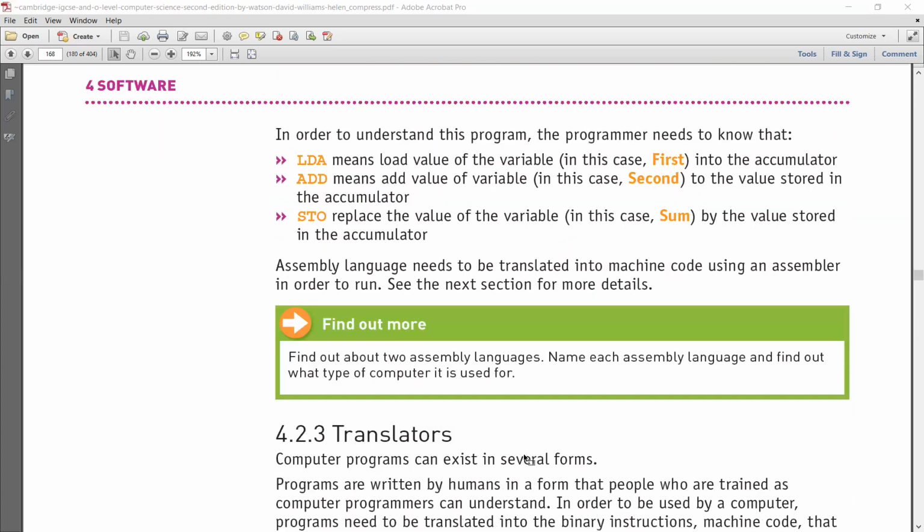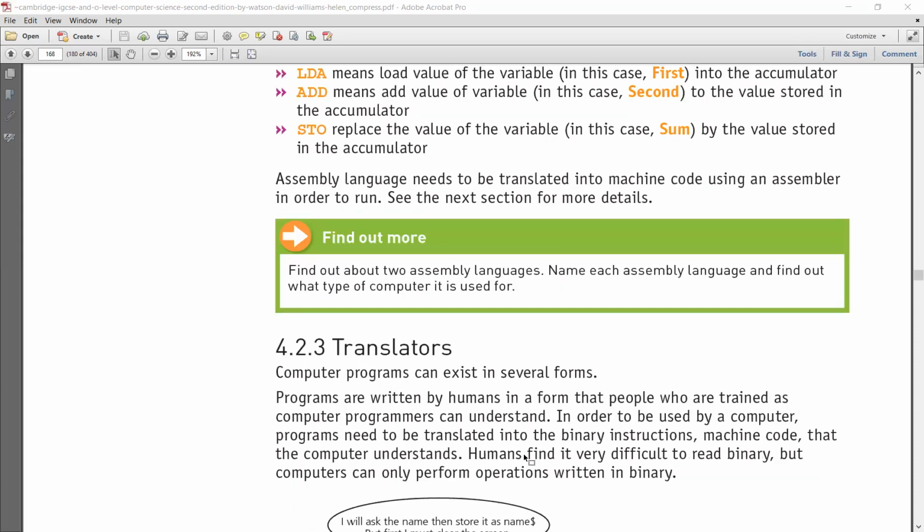Now, you can see, just to make you remember, LDD, LDA, LDX, ADD, STO, there are a lot of commands that are there, and they all are actually low-level language instructions. So you don't have to rote learn them at all, but you can see for yourself something that is not similar to English, which means it is a low-level language program, right?